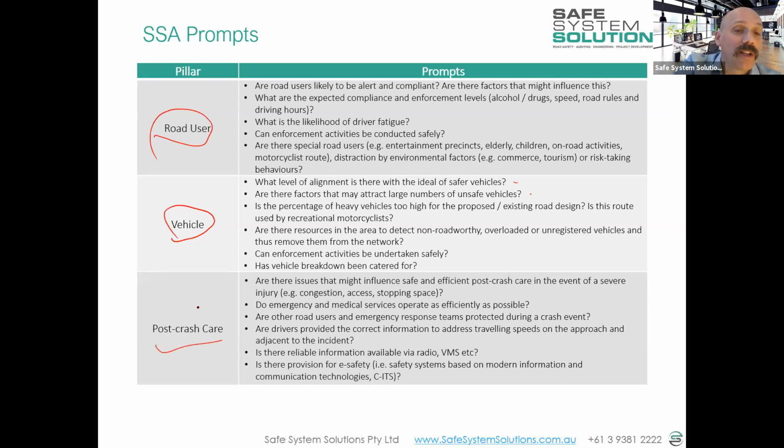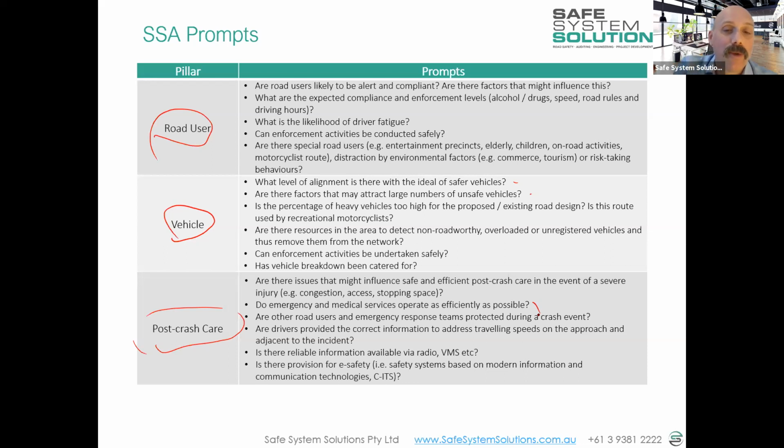And then post-crash care, we get into this final one. Are there issues that might influence safe and efficient post-crash care in the event of a severe injury, e.g. congestion, access, stopping space? Again, mainly motorway ones there in that sense. Do emergency and medical services operate as efficiently and rapidly as possible? Well, that's going to be relevant to quite a few of you probably in some of the remote areas, and how quickly and how effectively can people be treated?